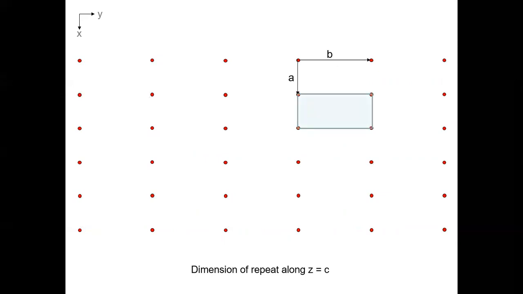In this case, this is the two-dimensional projection of that repeating unit. And this is what we call the unit cell. In other words, you can think of starting with simply this unit cell and then developing the entire lattice by tessellating, or translating and repeating, that unit cell along X, Y, and Z.